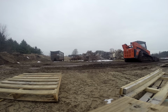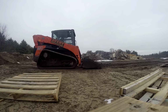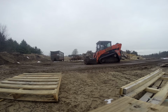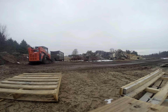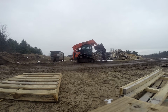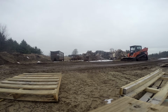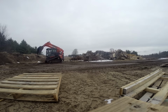But even then, I've done ditch lines. I've done a lot of narrow, small spaces, and I can still get it done with just the bucket. So say no if you're looking into one of these. Again, I just would not recommend spending the $5,000 to $6,000. You just get some more experience, and I don't even think that a tilt attach is that much of a benefit, because there's always a way to change your grade based on just cutting a little hole for your tracks to sit in and start to grade that way.